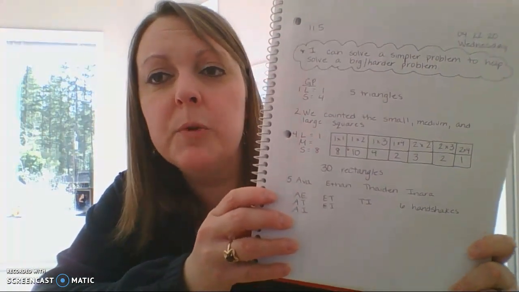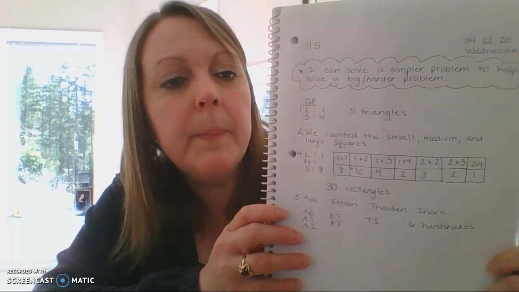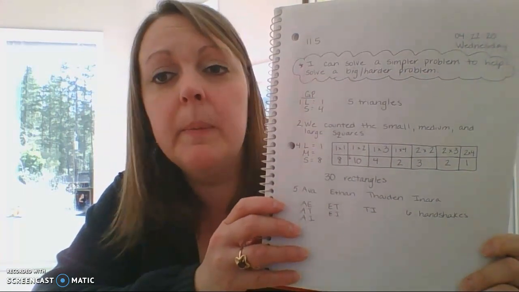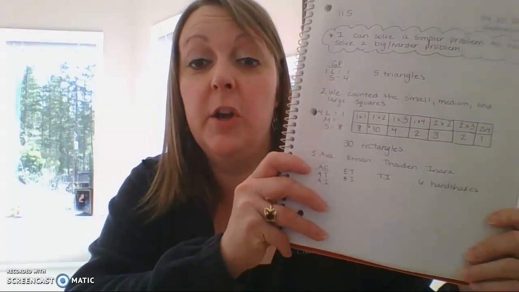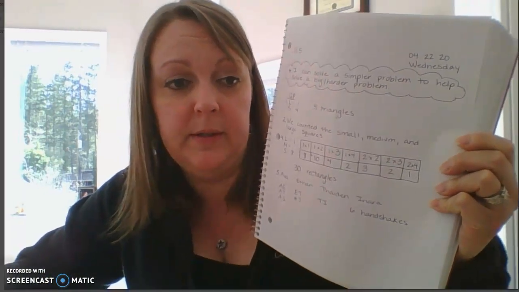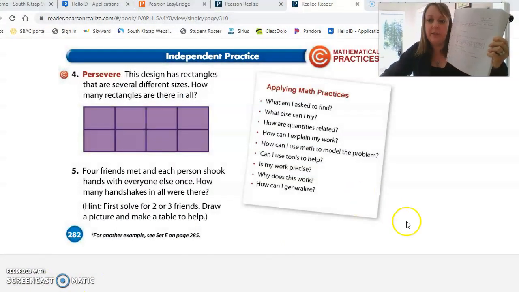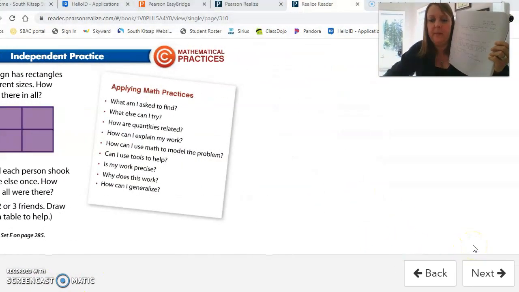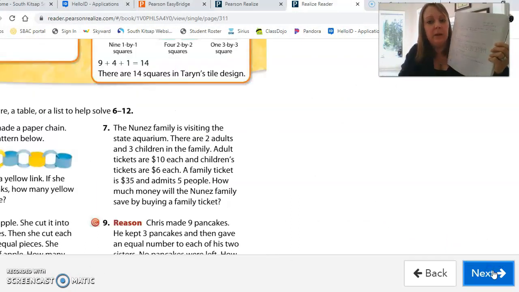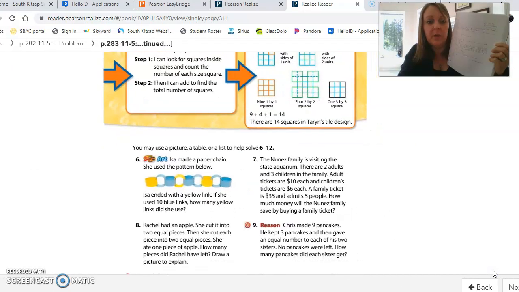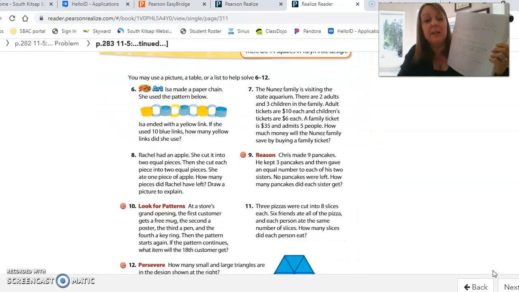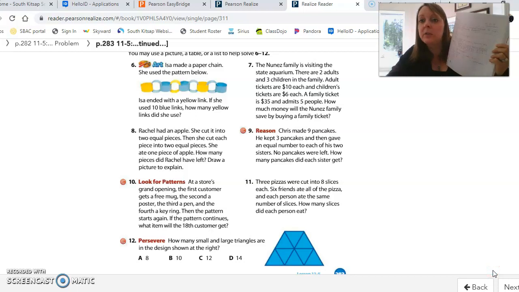Okay, and that's what my guided practice looks like today. Now please remember, sometimes problem solving can be a little bit harder, but think about everything you've learned. Think about how to make tables and charts and organized lists, because I know that you guys know how to do this. So, like always, it would be a fabulous idea if you would move on and answer these couple questions. It says you may use a picture or a table to help you. And I would do that because, like I said, organized lists are a great way.